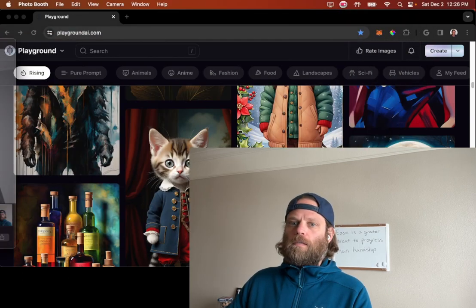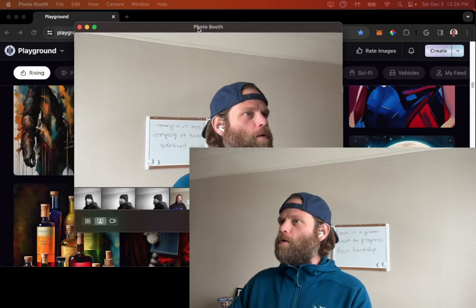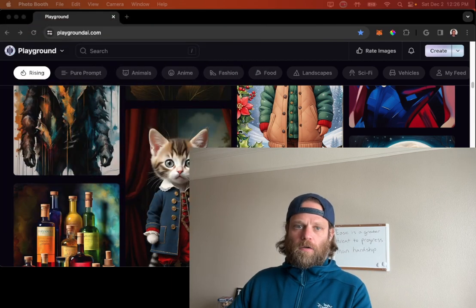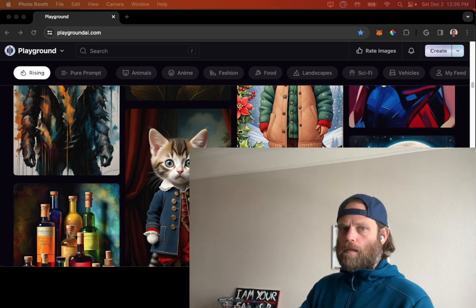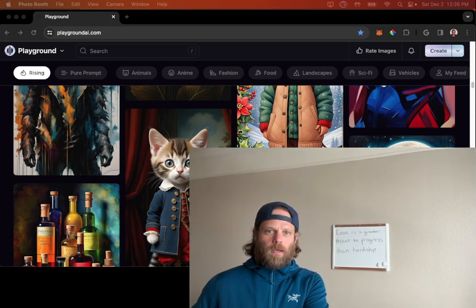So here is, wait, where is, I was obviously playing around with this earlier. So Photo Booth. I'm going to move it over to my other screen so I can take a photo. And you can do whatever you want. We're going to remove the background. So let me get out of the shadow this way. And then I'm just going to snap a photo.